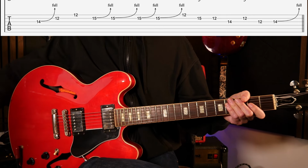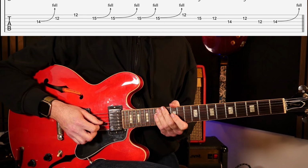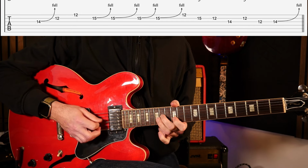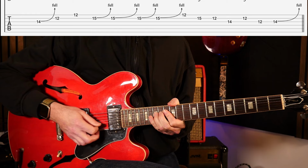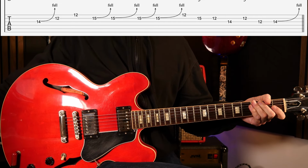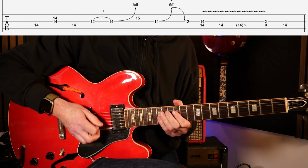Just practice along, see how you end up with that, but I'll try and play it slow for you now, and it should go something like this. 3, 4. So just watch that 6 tuplet bit at the end, because that will throw you out if you're not used to them. There you go. Lick number 3 coming up.